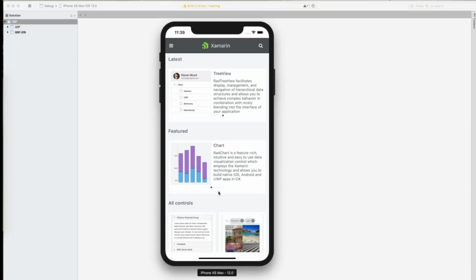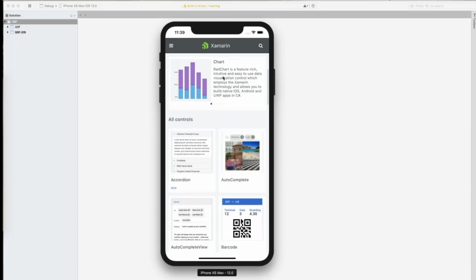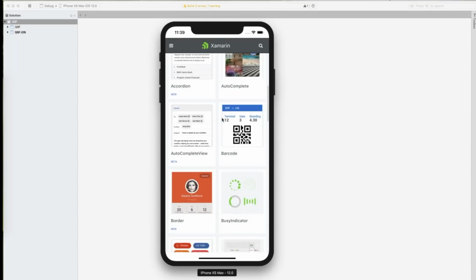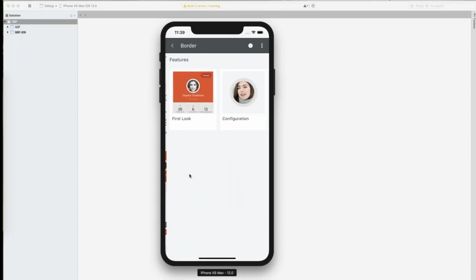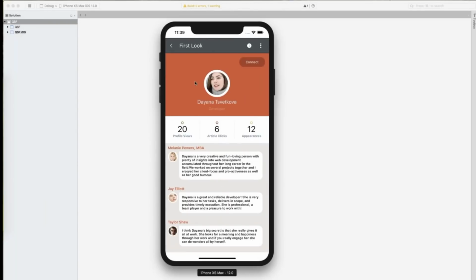We have added a few more things to it. Let me show you a couple of things that I'm really fond of. We have barcodes for everything now. Take a look at the border control. This is a control that you can throw in front of really anything that you want, but it helps you really have that nice polished UI. Notice the rounded borders here.